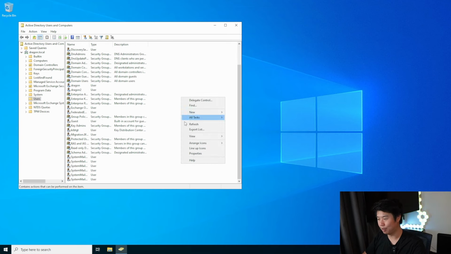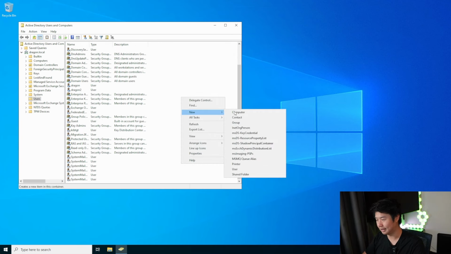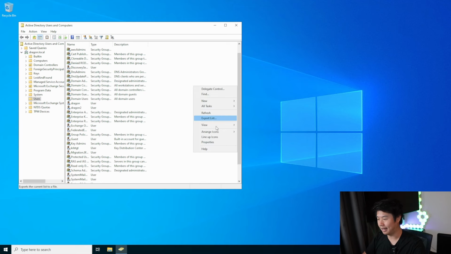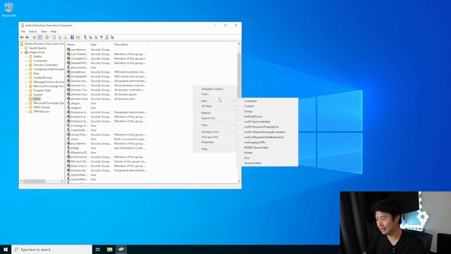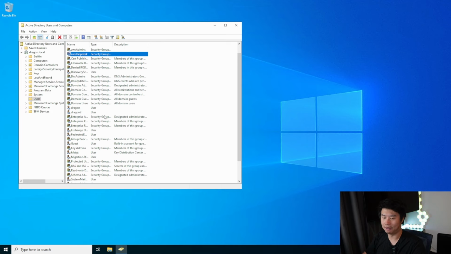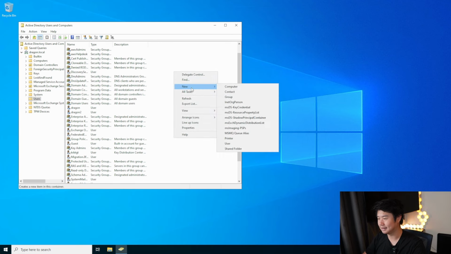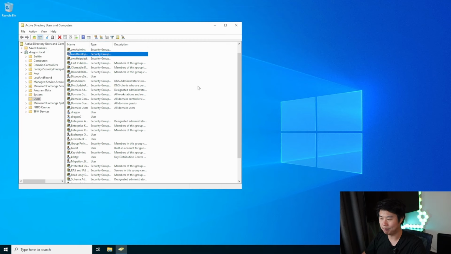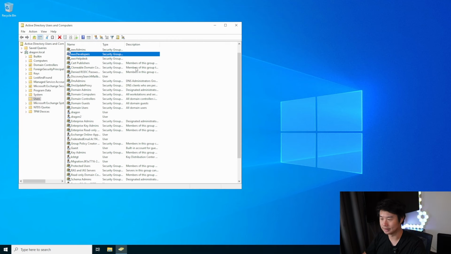So what we'll do is we'll create a few groups. In here we'll create a new group. We'll call it AWX admins. And let's create a new group for AWX help desk or something, so you can allow your people from help desk to use it. You can obviously do AWX developers and stuff like that. So it depends on how you want to separate it. But let's just do these three groups first.